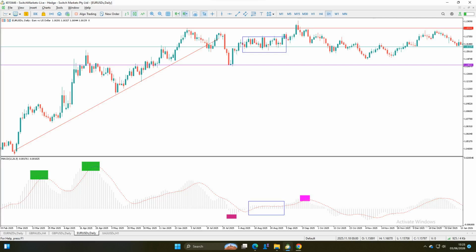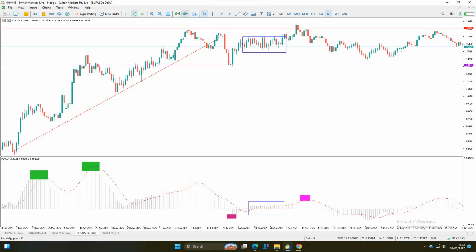Now look at the MACD. I've highlighted the pink areas showing the MACD peaks during this period. Notice that the peaks remain relatively small compared to those seen during the strong trend. Even when price pushes toward resistance, MACD does not show the powerful expansion we saw in case 1. This is a warning sign. The indicator is telling us that neither buyers nor sellers have enough strength to establish a sustained trend. The market lacks directional commitment.